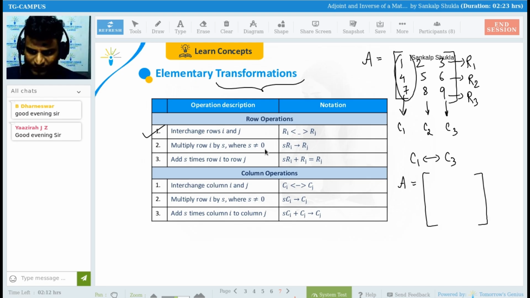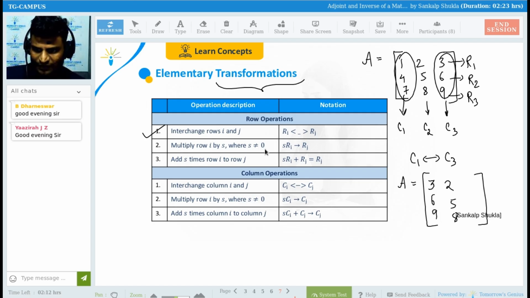Like this is the C1 and this is the C3. So what I'll do is I'll just bring C1, C3 to the C1. That is 369 will be here. 258 will be written as it is, and 147 will be written as like this. Okay, but please keep that thing in mind. If ever you are interchanging, then a minus sign is taken out as common.